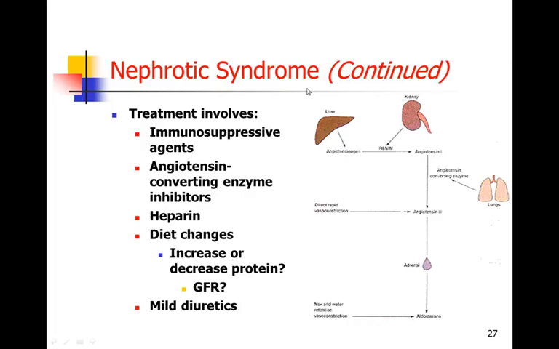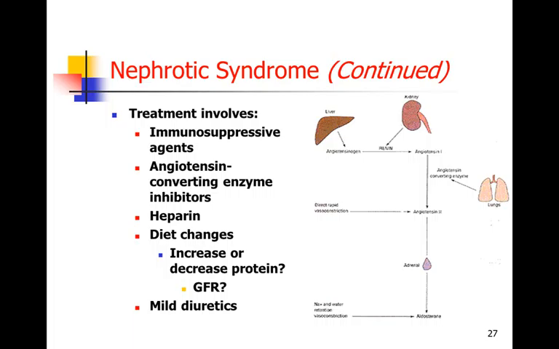Treatment involves immunosuppressive agents because it's generally caused from an immunosuppressive type disorder. Our goal of treatment is to relieve symptoms and prevent exacerbations from occurring. They have periods of exacerbation and remission. We want to prevent complications, the end of which is progressive kidney damage, so we're trying to delay that kidney damage.